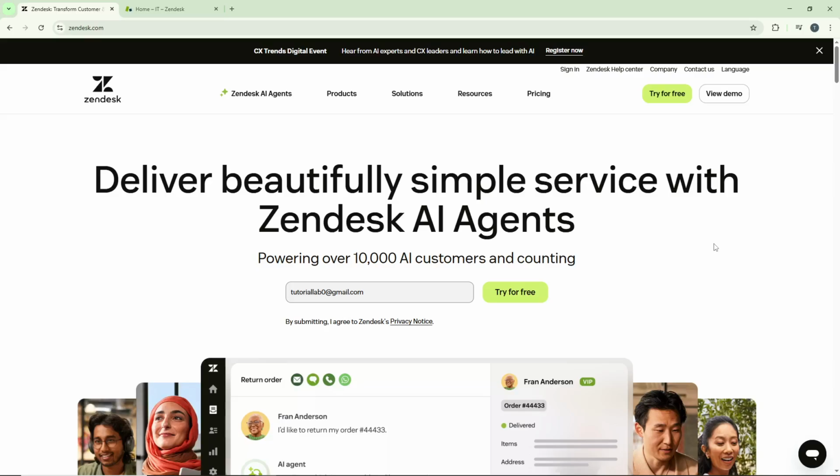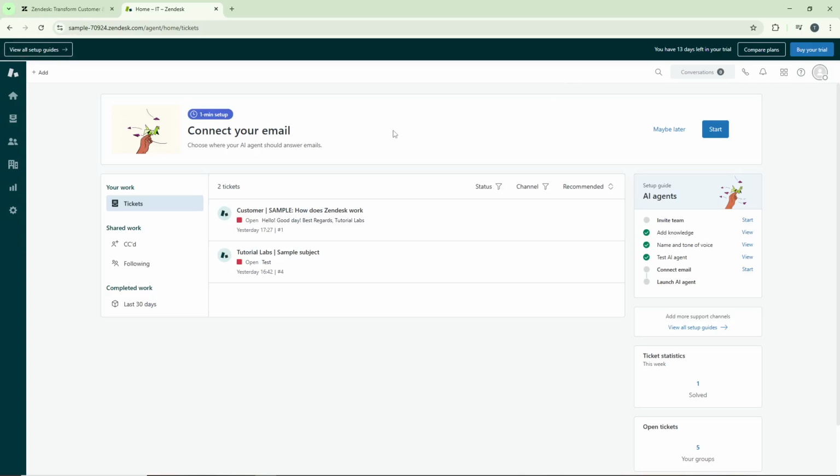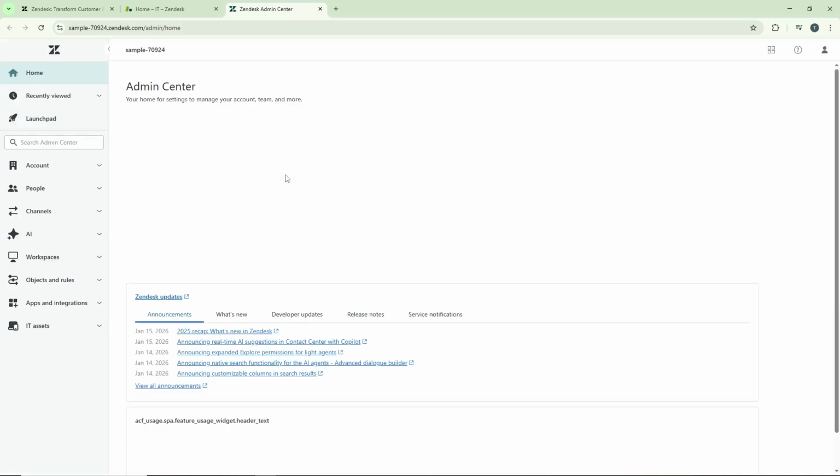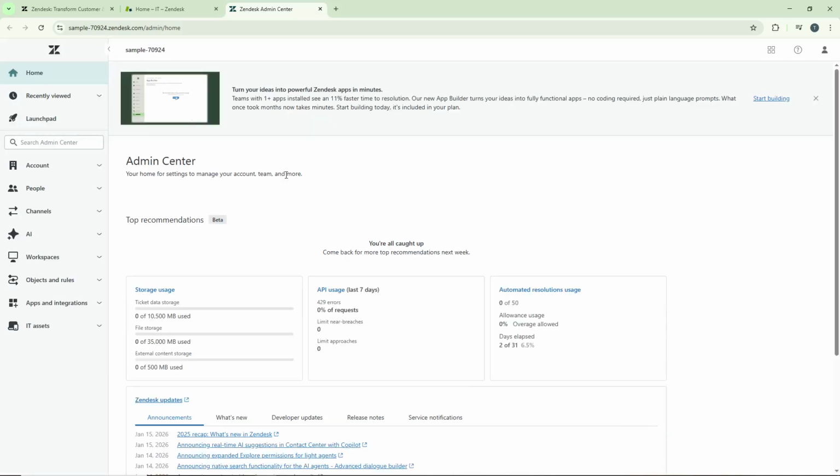First, open your browser and navigate to zendesk.com. Once you're on the home page, log into your account using your credentials. Make sure you're signing in with an account that has admin permissions, as you'll need these to create and manage views. After logging in, look to the left side of your screen where you'll find the gear icon. This icon represents your settings and administrative tools. Click on it and it will direct you straight to the Admin Center. The Admin Center is where you'll handle all your advanced configurations and customizations for your Zendesk workspace.